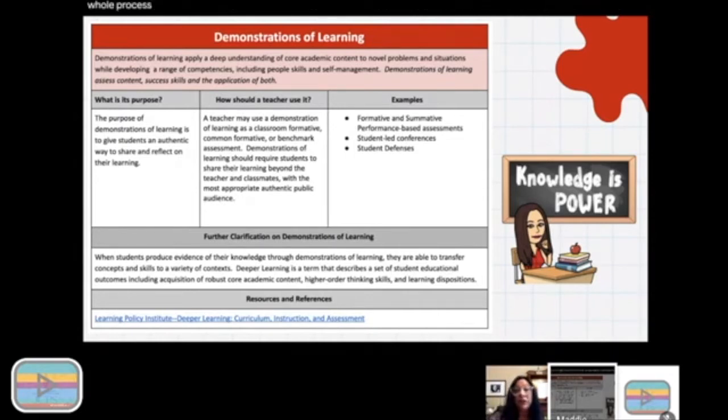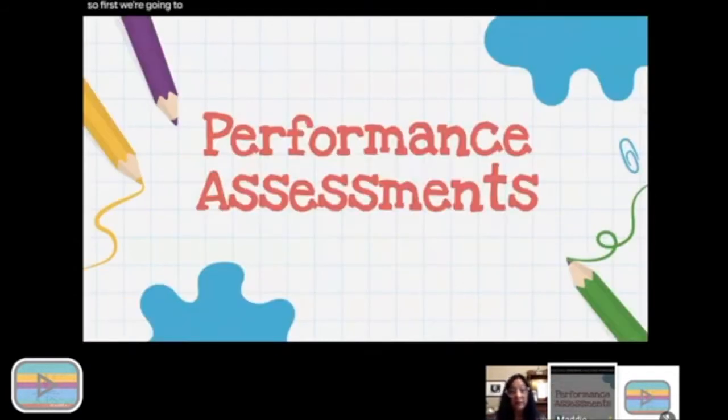As a teacher, we can use demonstrations of learning in our formative assessments. We can use it even as a CFA if you want, with those single point rubrics, which we're going to talk about in a minute, to get those data points for your PLC. We can use it as a summative assessment if we'd like to demonstrate mastery overall. And there's just a lot of ways we can use this. The defenses of learning that we use in the district are demonstrations of learning at the end of the year. So that's our umbrella that we're going to talk about. And again, this chart is on the district website. And then there also is a link here to some resources at the bottom.